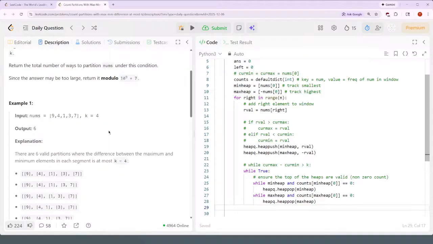So I would need to go from the left side up to where the 1 is. What if there's multiple 1s?